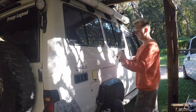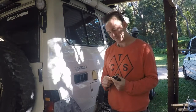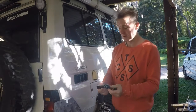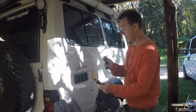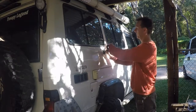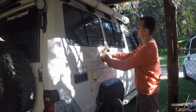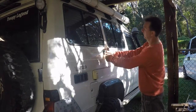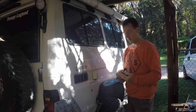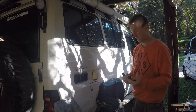So this is what I've come up with, but I've got to drill 32mm holes, 8 of them in the side of the car. I've been holding off for a while, but I think it's the only real answer. What that enables me to do is, I've got the bracket out, the Maxtrax can slide on, one-handed action to lock them in, and if I don't have the Maxtrax on, I've just got these little fittings attached. Now if I do it right, there shouldn't be any problem. And it's strong, secure, light. It ticks all the boxes.